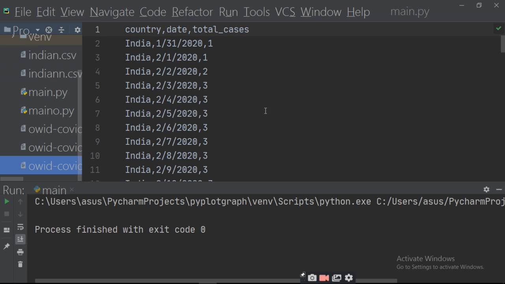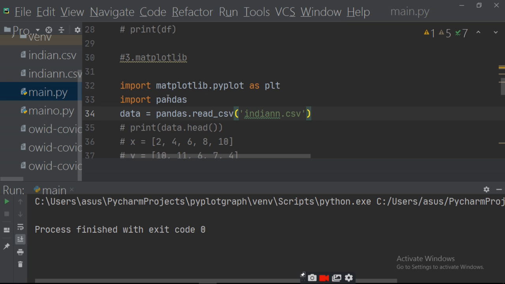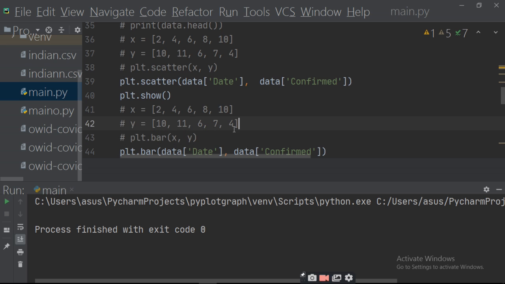For that you have to write a program. Import matplotlib.pyplot as plt. Import pandas, pd.read_csv, and for that you require a CSV form of database, and then print the data by using plt.scatter.